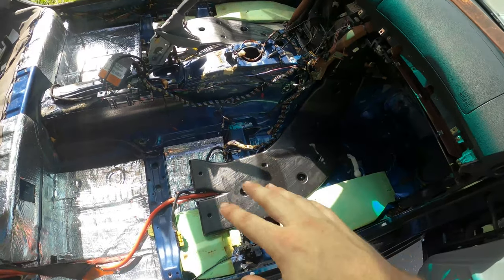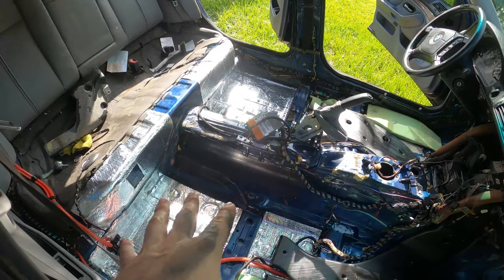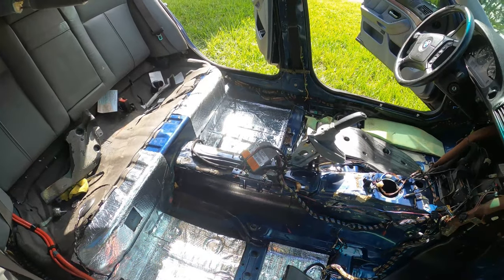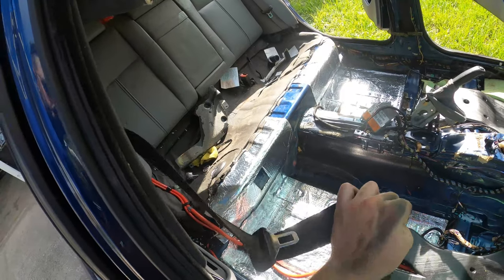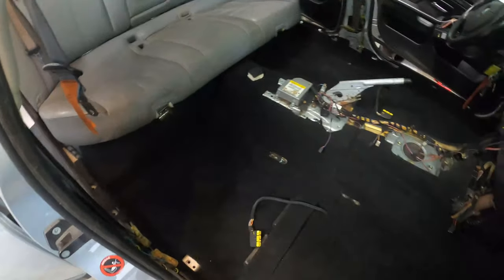Otherwise, we've got everything back in, including the AC ducts, so we'll be able to put our carpets down on here. Got plenty of sound deadening. I'm really happy with how that turned out, and we already swapped out for our black M5 seat belts. And here's what the painted carpet looks like inside the car.